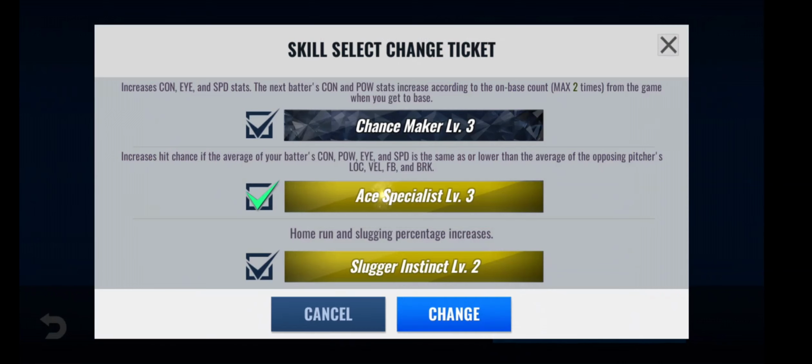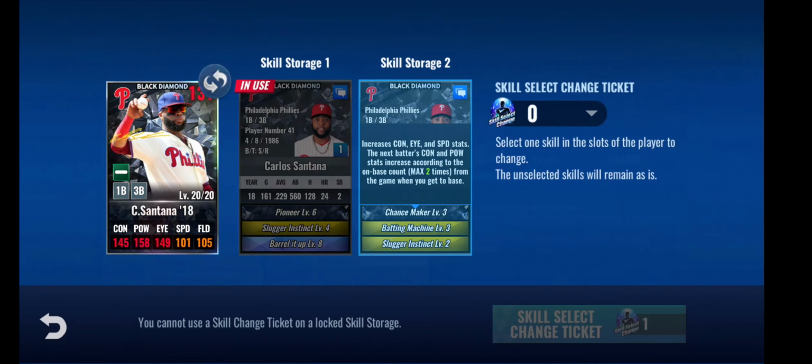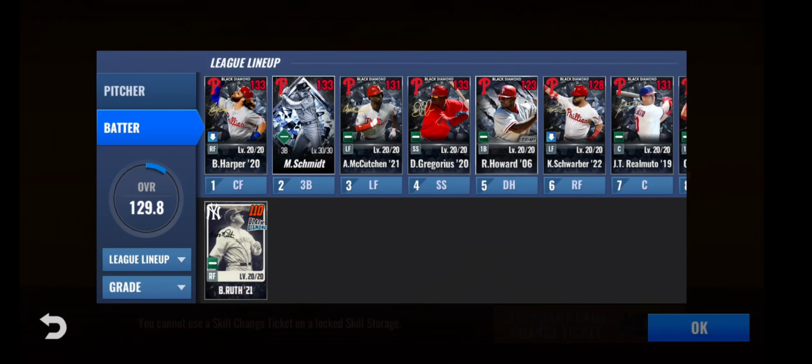Ace Specialist, unfortunately that's not good on a SIG, but we will take a batting machine there. So we will short batting machine, I think. Contact Eye, yeah, we'll short batting machine. Get him that little bit of extra speed. Contact and Eye is good. And we'll see how he does, and we'll probably move him to the final slot in our lineup, which means we have 2 legend skill change tickets left.